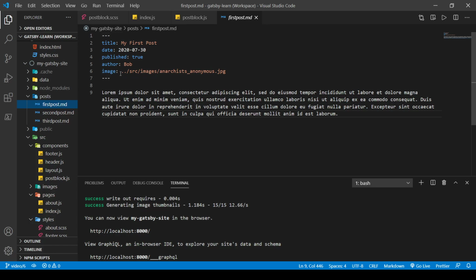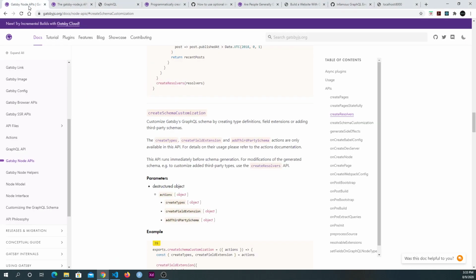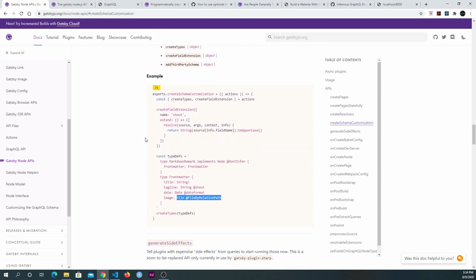You can see an example of Gatsby's inference usage if you go to the Gatsby Node APIs documentation, under createSchemaCustomization. This example wants Gatsby to not infer anything by using this don't infer command.